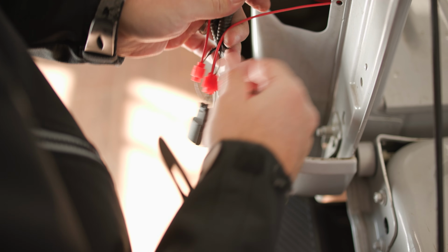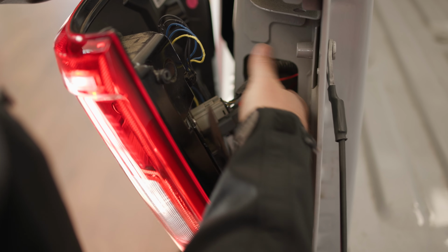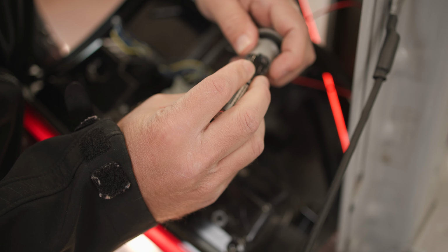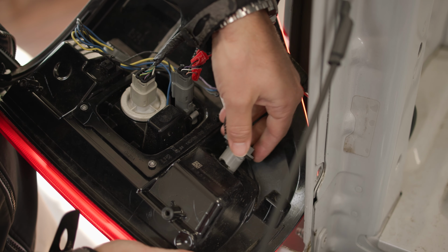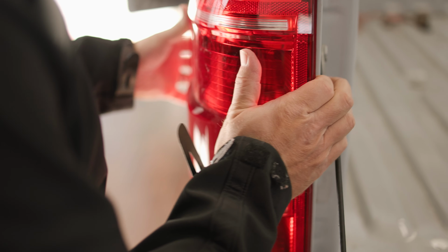With our bulbs and resistors installed, reconnect the harness from the truck to the harness connectors on your taillight assembly. Test the bulbs to ensure proper operation. If the bulbs do not light, flip them 180 degrees as they are polar sensitive. Now we can fully reinstall our tail lamp assemblies and reinstall our 5/16 inch bolts.